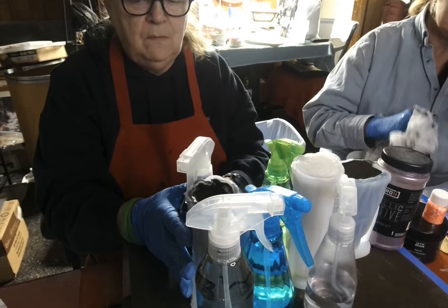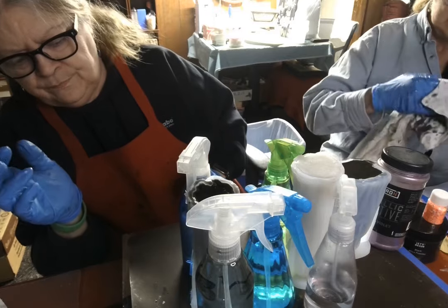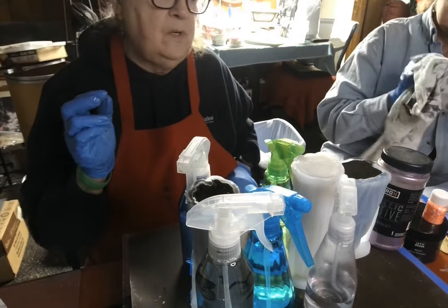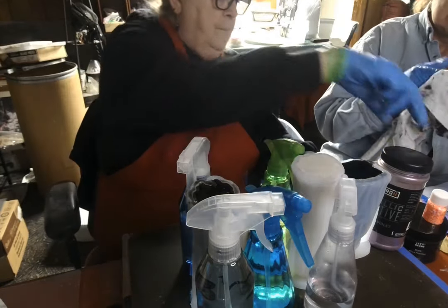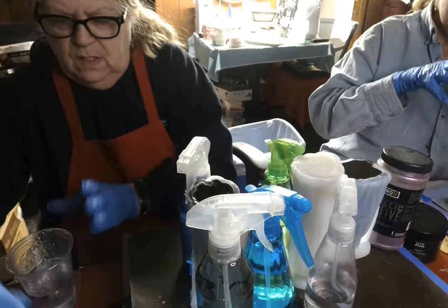I'm going to turn it kind of sideways just to help hold him so he doesn't fall over. All right. Let's get this mixed up before this stuff gets too warm.